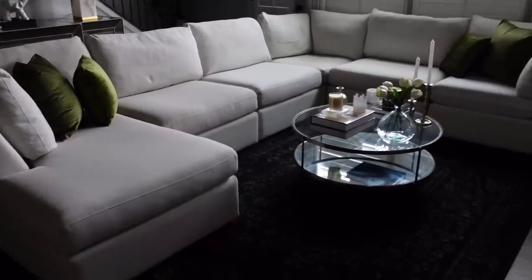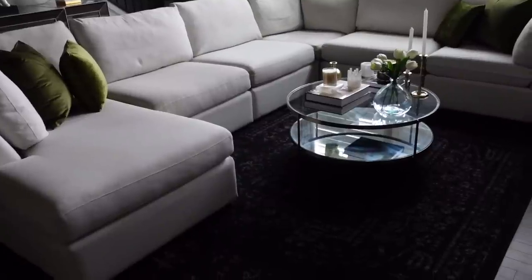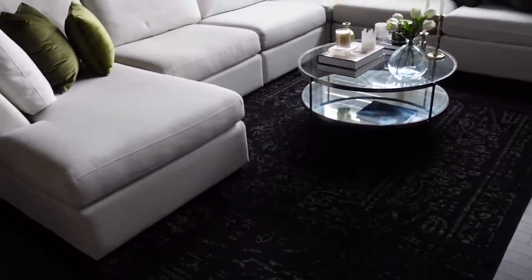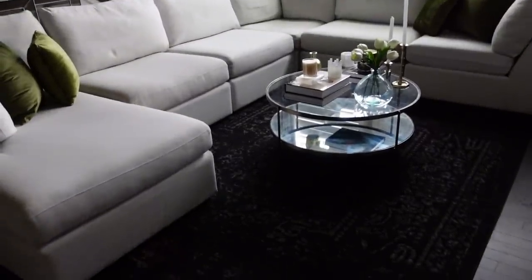So the living room is all nice and clean. I went ahead and wiped off the table also and replaced our candle on that little pedestal on the table. I just wanted to wipe the table off and vacuum because I don't want to half-ass the living room, you know. So I decided if I'm going to do the whole couch, I might as well do the rest of the living room. So now I'm going to mop the floor.